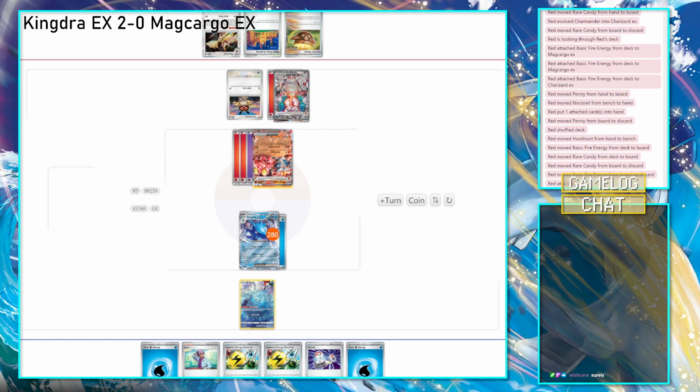That's kind of bad. We can't really use superior energy retrieval here. This is still a rough spot for KINGDRA. It can only take 30 more damage now. So what is the option here? We really want that. Actually, no. Setting up MAGCARGO that early might have been really good.